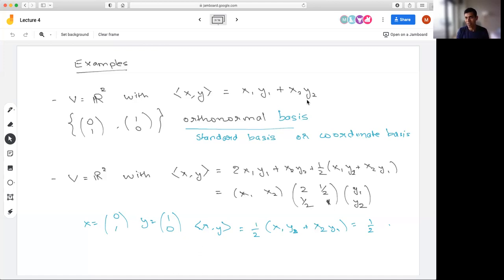So linear dependence and independence are not actually directly related to inner products, although we'll see that inner products give us a convenient way of talking about linear independence. But this is still a basis for this new space. In fact, a basis remains a basis no matter what you do with the inner product. But it's no longer an orthonormal basis. In particular, the vectors are not even orthogonal.